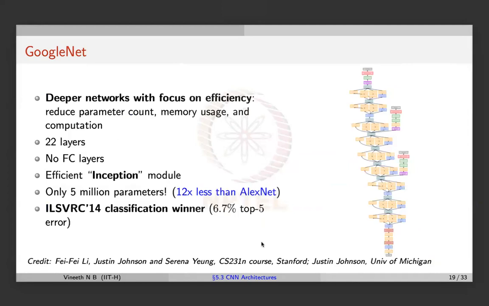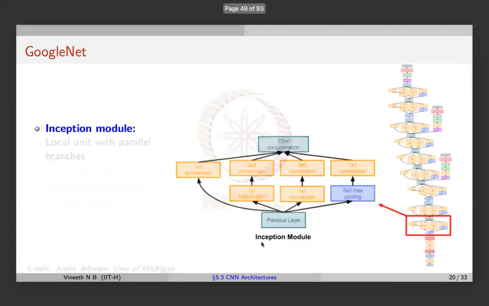The introduction of this inception module in this CNN made it faster, more efficient in terms of memory, and more efficient in terms of parameters as well. It also made it the winner. If you see this inception block, what we learned earlier is that we use a convolution filter of size 7, or AlexNet used a size of 11. In our task yesterday, we used a size of 5. So there is this notion of deciding which convolution size to use while working with a CNN.